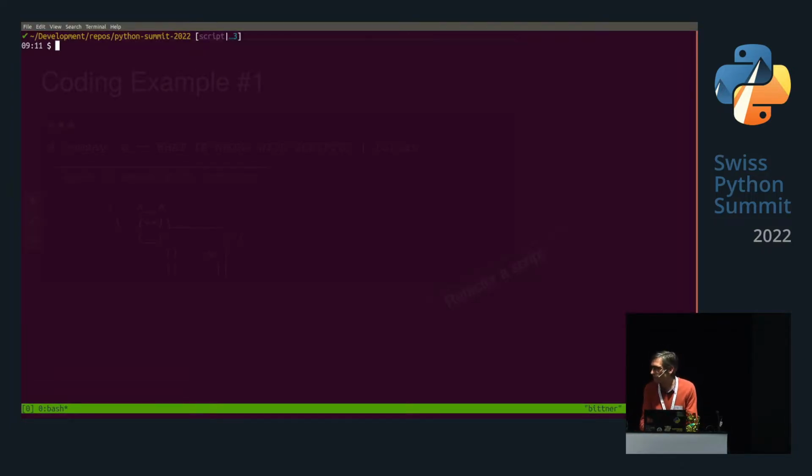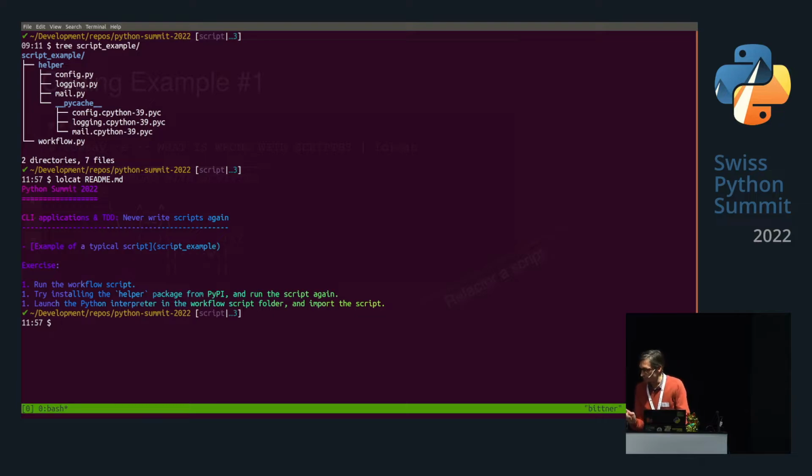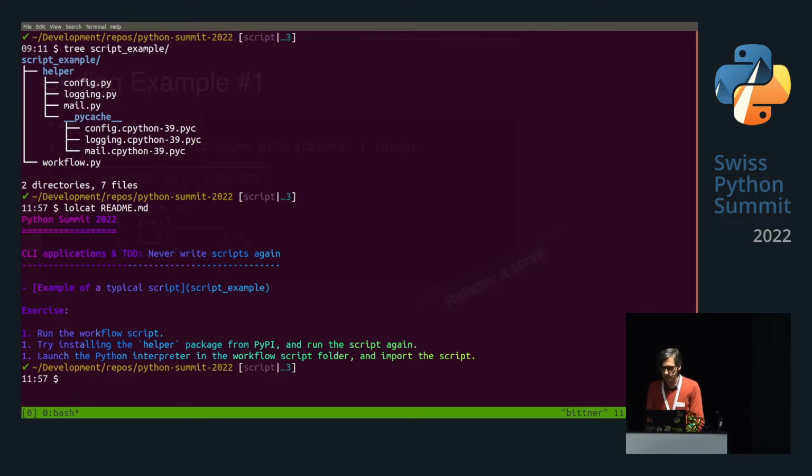Okay, so I'm here at the tree script example. I've prepared a script example here, and what I'm going to do is make that a little bit fun. I'm going to do some things, try to refactor it. So let me just open this up in my editor.